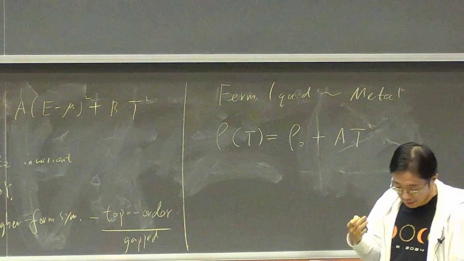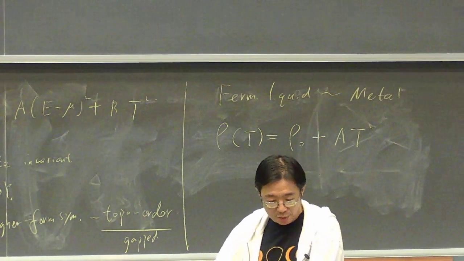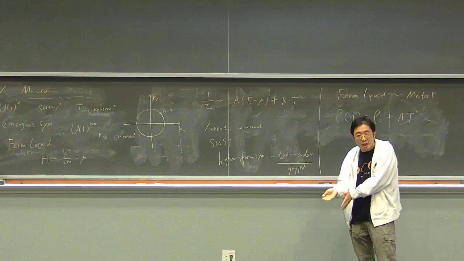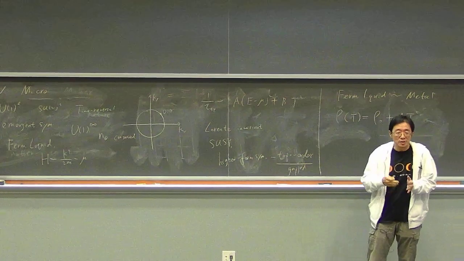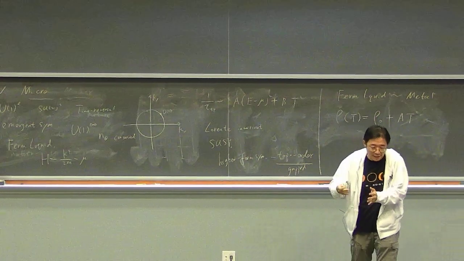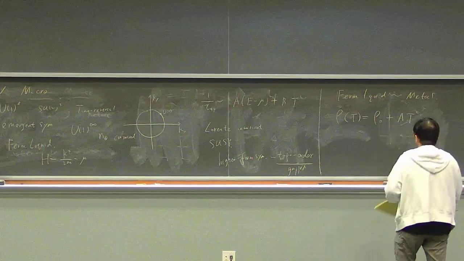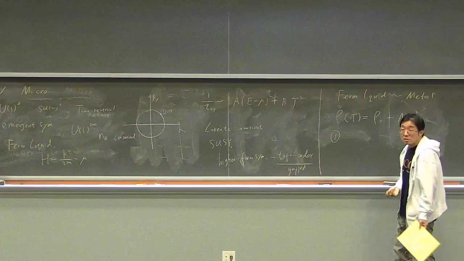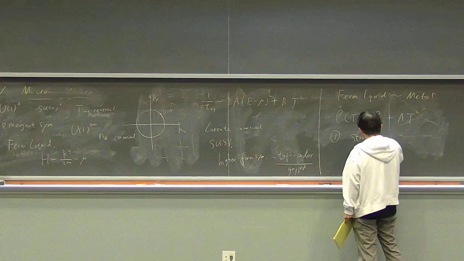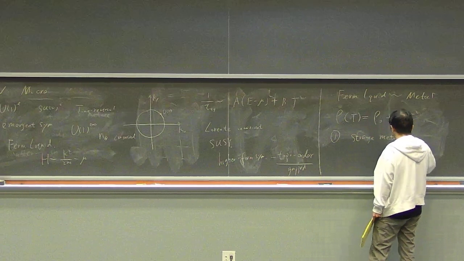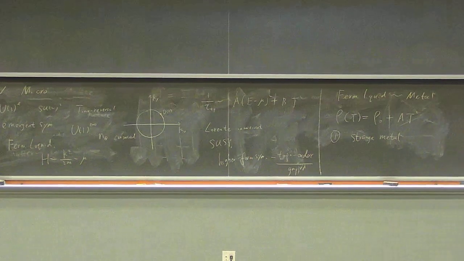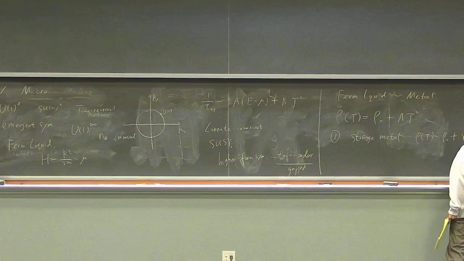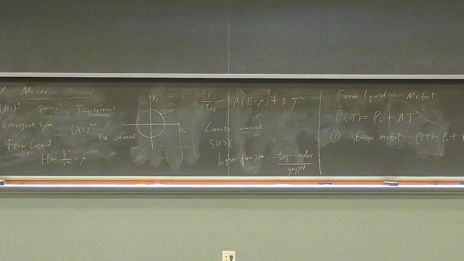However, in condensed matter, we both love Landau and we also hate Landau. If we want to do something cool, we need to go beyond Landau. We need to do non-Landau stuff. We need to study non-Landau metal. So what are the examples of non-Landau metal? I apologize that our field is very bad at naming things. This is what is called a strange metal. This word is very non-specific, but strange metal means something very specific: rho as a function of T is rho naught plus something linear with temperature. This is called a strange metal.